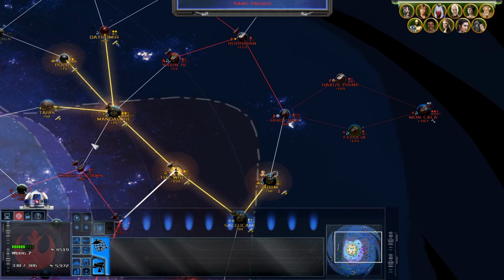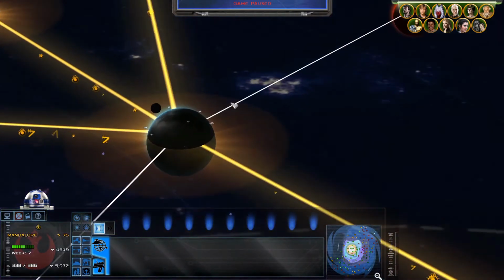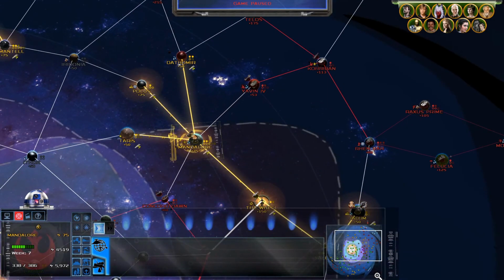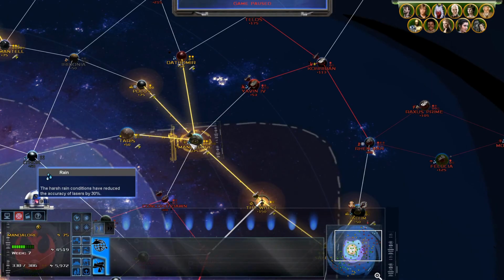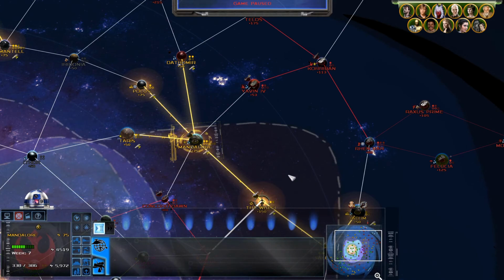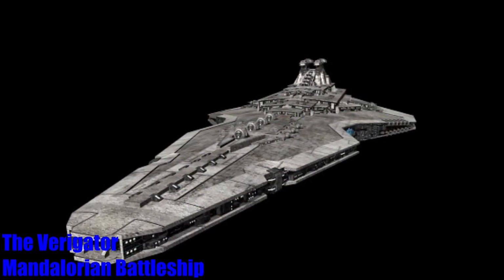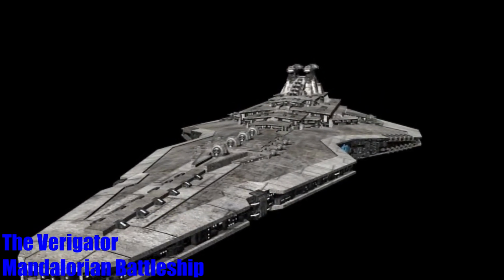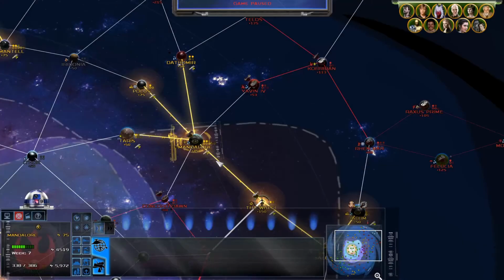Now, unfortunately, there are some other ships that I cannot currently show off. Well, actually, there's only one big ship that I can't currently show off. That would actually be spawned on Mandalore. It's called the Vergator? I don't know how to pronounce it. It's basically just kind of like this big Mandalorian Star Destroyer that the Rebels can get. I am not currently sure of the lore behind it. I'm sure there is some lore behind it that I would be able to explain later on.